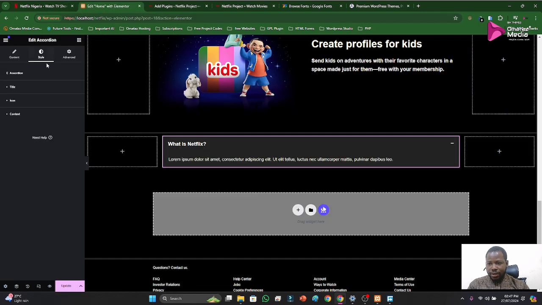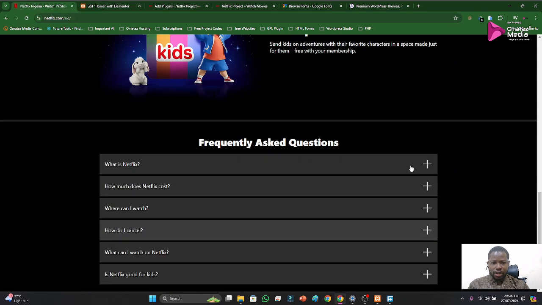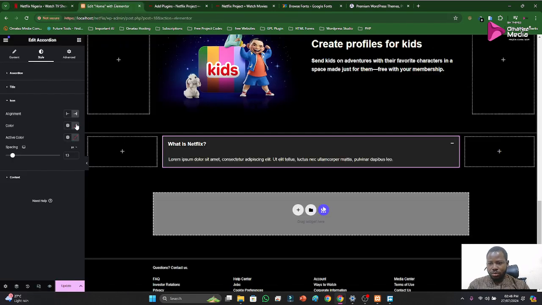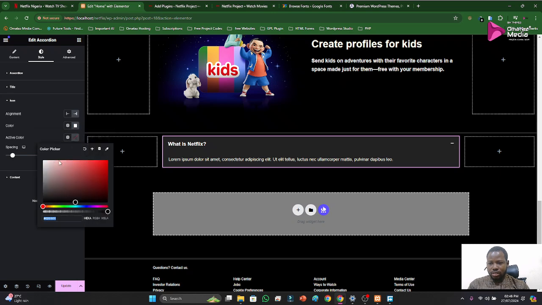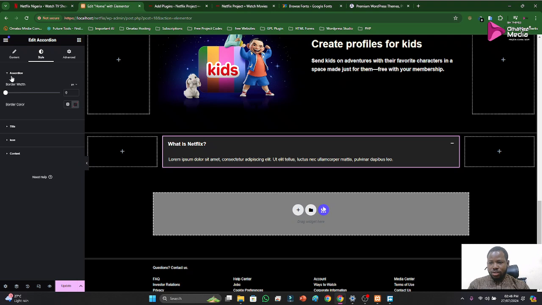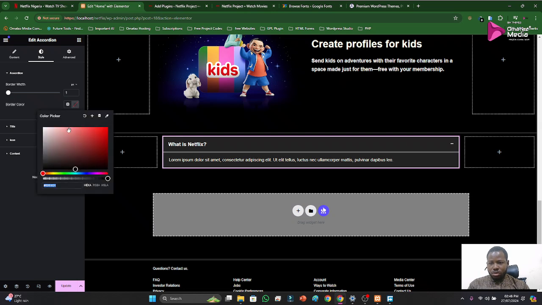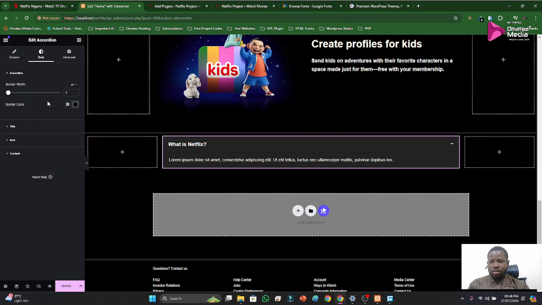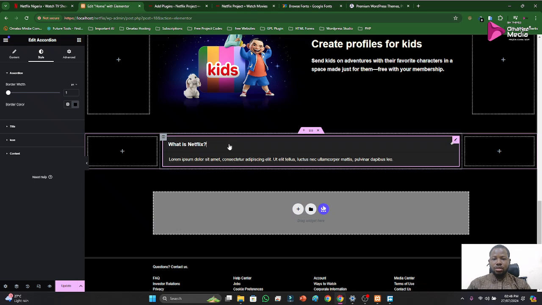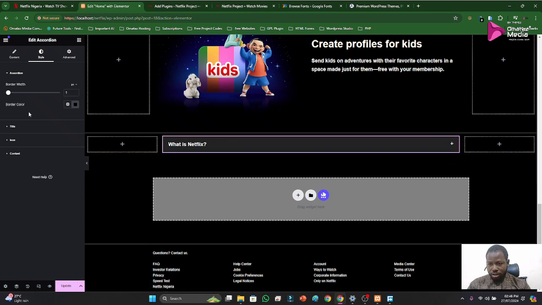Let's take a look at this. Okay, the icons are kind of a little bit larger. The icons are a little bit large. Okay. So the colors of the icons, I think they're just white all through, right? Okay. So we just leave it at white. When they are active, it's also white. All right. So for the accordion, I don't want us to do border actually. Okay, border is actually okay. So we give it a black border here. All right. So I think we're done with this. So we click like this, it stays in here.